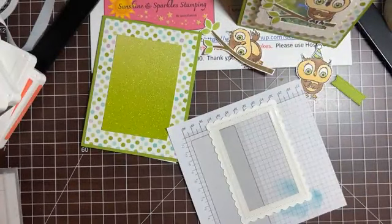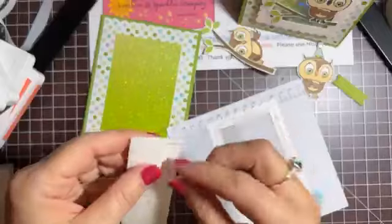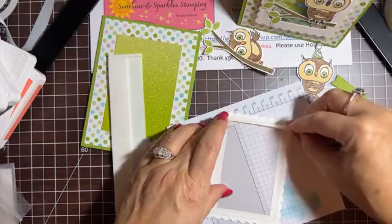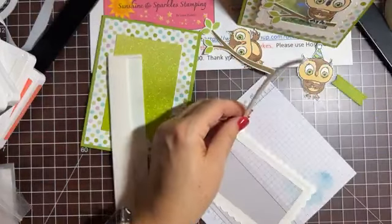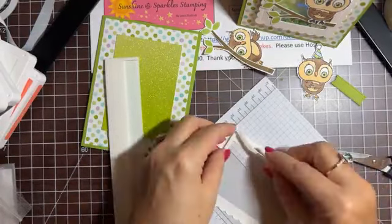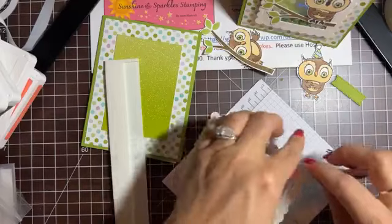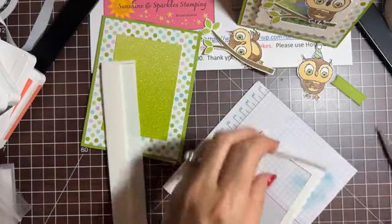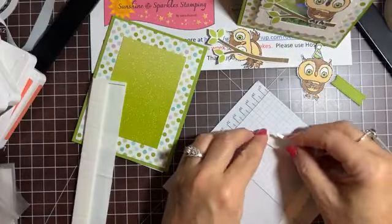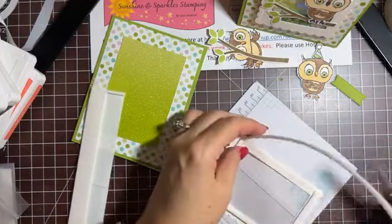Now I'm going to go ahead and take our foam adhesive strips, and we will make the window pop up. So I'm just going to go all the way around and make sure that I don't leave any gaps for any of the sequins to escape. And we'll just cut that off. It'll take me 2 of these strips to go around. It's nice because the rectangle is nice and easy, right? Unlike some of the other ones, which are a little bit more difficult, like if you were doing a circle. I mean, you can do it. This stuff's pretty pliable. But the rectangle is super easy.